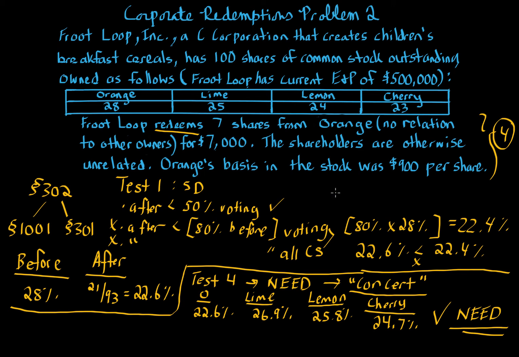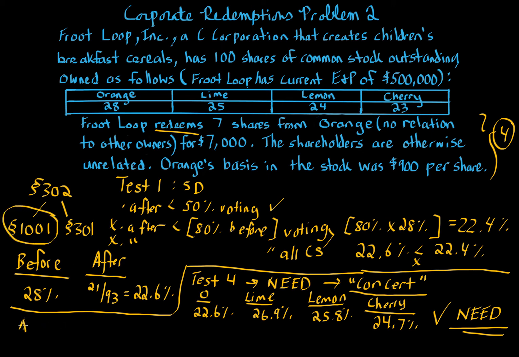That just shows you subjectivity. I'm only going to deal with this situation to show you how the concert issue works. But this for sure is going to be just like the revenue ruling, and this is going to be not essentially equivalent to a dividend under the revenue ruling standard. So therefore, it's going to be treated as a Section 1001 amount realized.